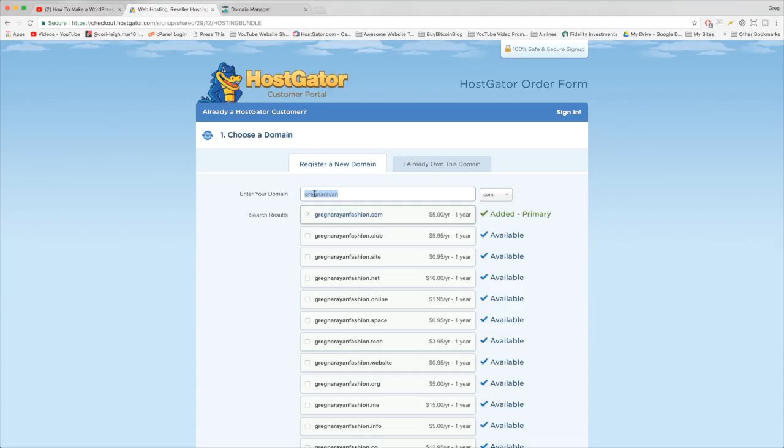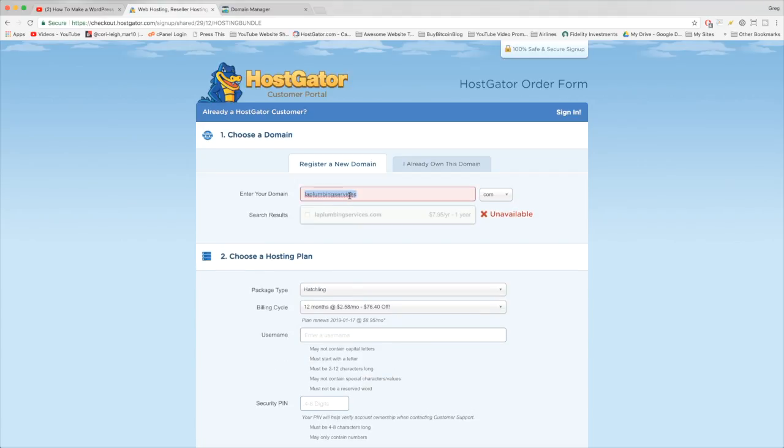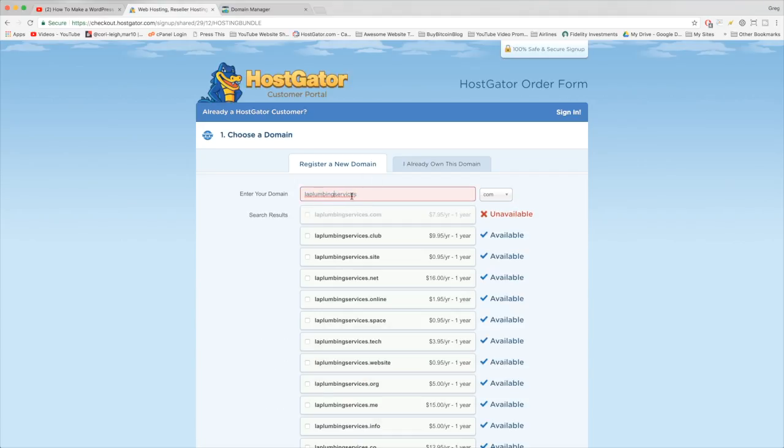If you can't get any of these, you might want to go with what's called an exact match domain name, where you try to get the domain name that's exactly what people are looking for in Google, like LA Plumbing Services, if you're a Los Angeles plumber. You're going to try to target some words like that people will enter into Google, and then hopefully right when they click search in Google, your name will come up because it exactly matches the search query. That's just a little SEO trick.